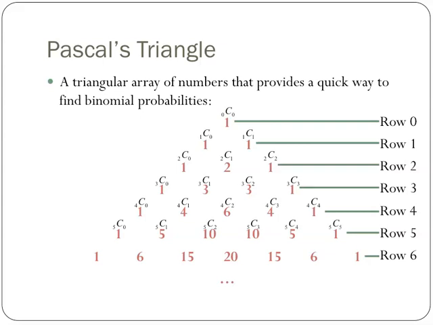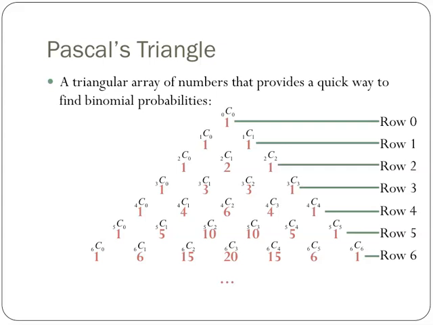So if you have the triangle already written out and you just wanted to, say for example, quickly find what 5 choose 2 is, you can simply look in row 5, look at the third entry there because it's 5 choose 0, 1, then 2, and then know that 5 choose 2 is equal to 10. So without having to use the formula, without having to use the calculator, you can easily find any of these combinations that you might need for a binomial probability.